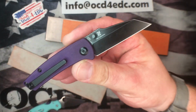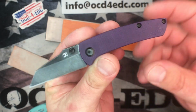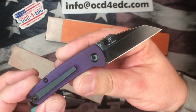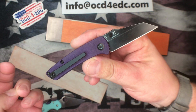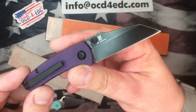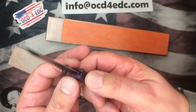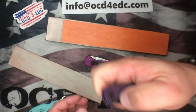And then this one here was actually given to Molly by Eggs and Ham. If you guys are not familiar with Eggs and Ham, David and Katie, go and check out their channel. Eggs and Ham 22, I'm pretty sure is the channel name. But go and check them out. Super great people. And David and Katie were kind enough to give this little knife to Molly for her birthday.